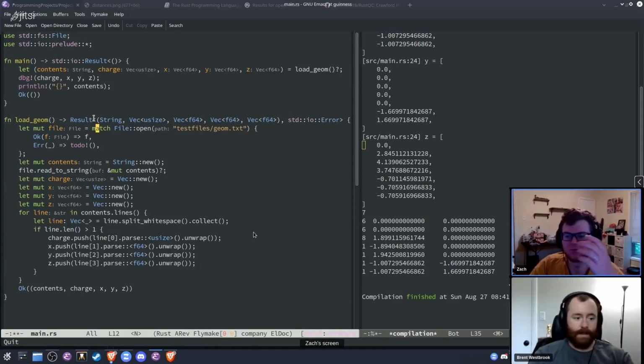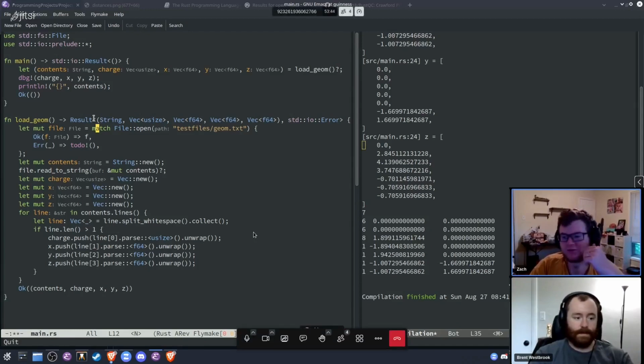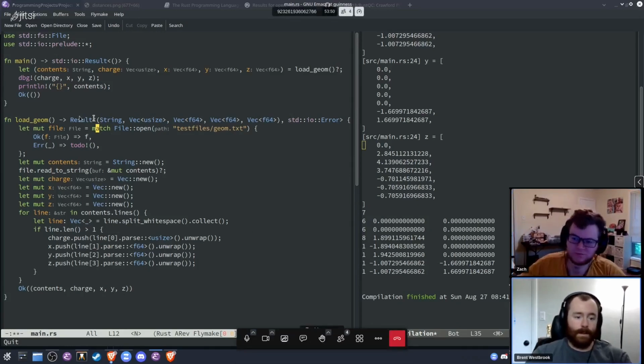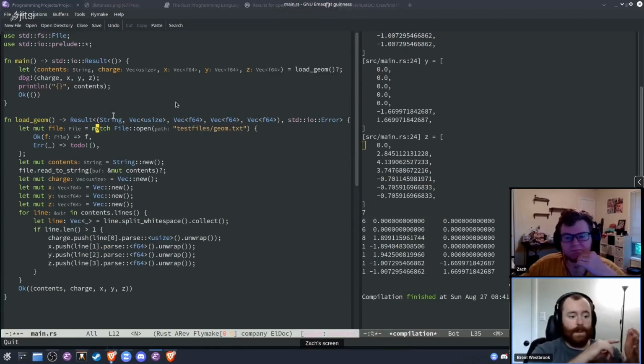So what would the return type be if I did have an unwrap? Yeah. So again, if you look at result, result is actually generic over two types. It's generic over the type of the OK, and it's generic over the type of the error. Okay.